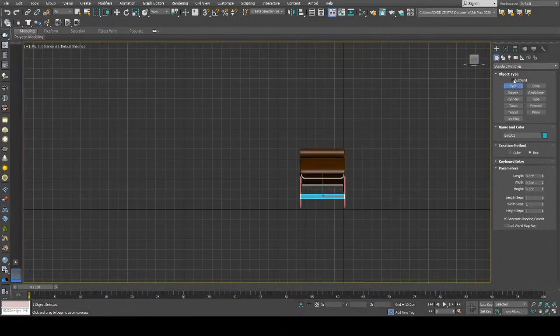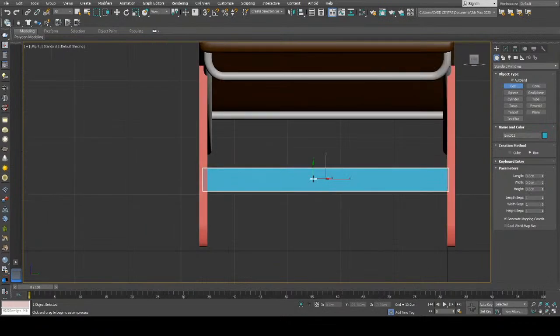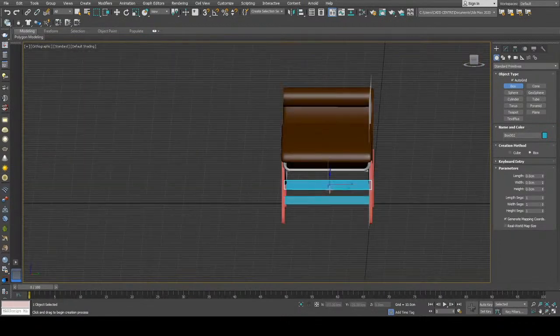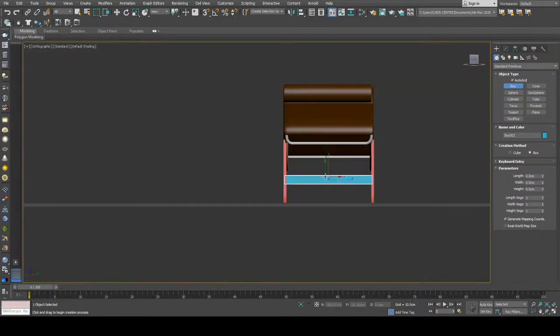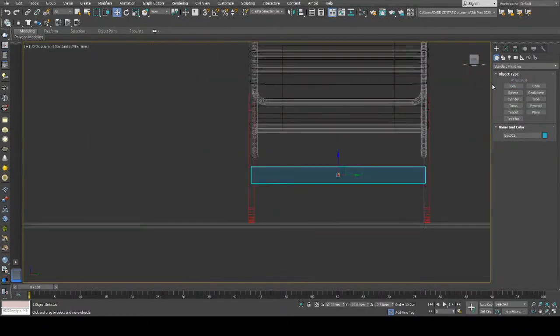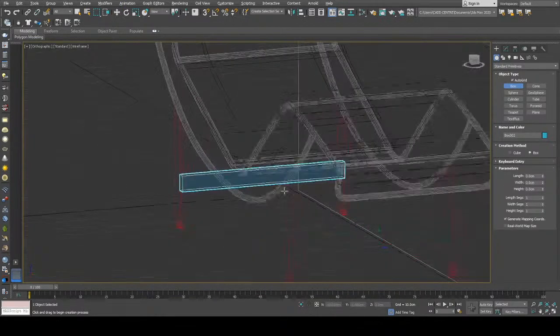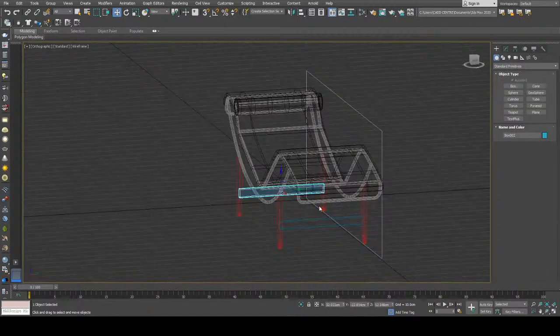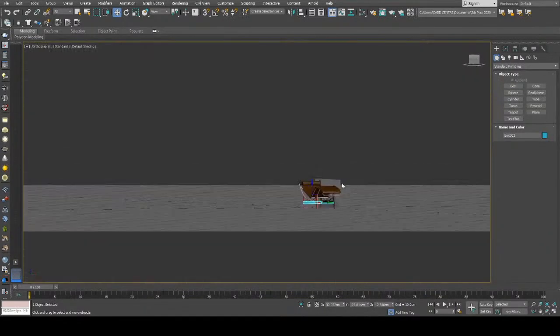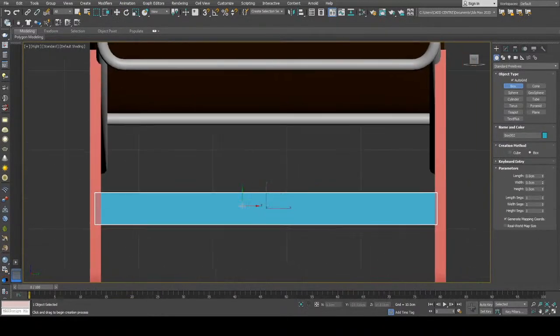Just click on the box. If you want, you can click on the auto grid. Click over here. We can start from almost the center. In the right view, we can create a box on the center.